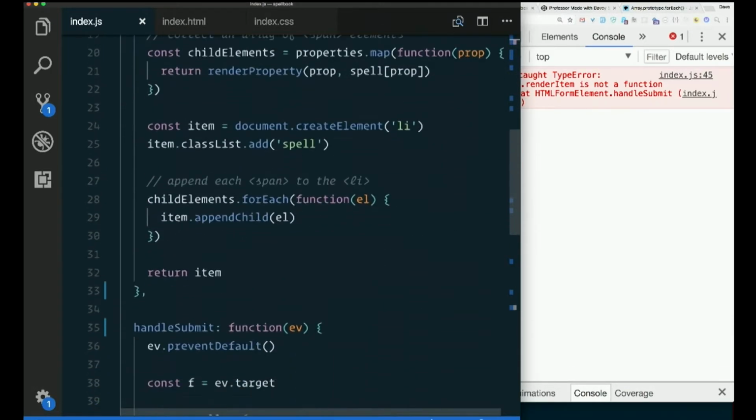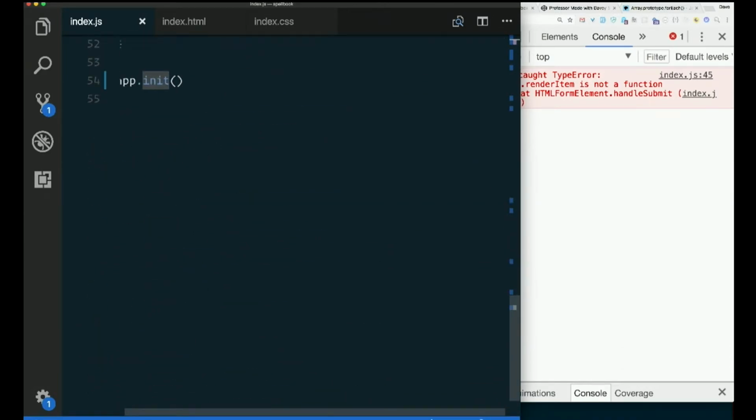Why? Because we invoked it this way: app.init. When you call a function by actually saying object.nameOfFunction, open close parens, that will always bind this to whatever came before the dot, whatever object that was. So, app.